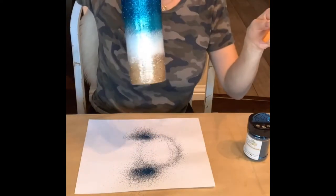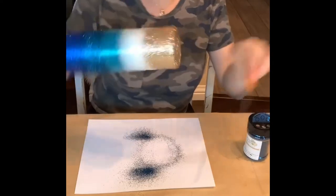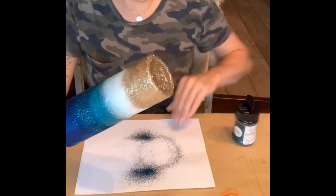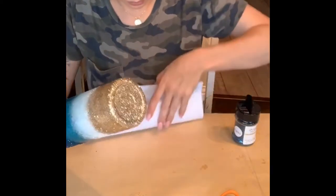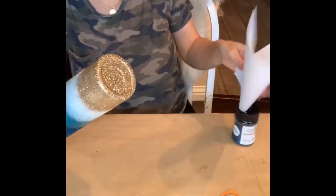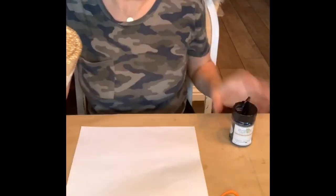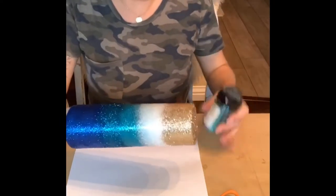Can you see this? How it's looking? We're getting there, guys. Getting there. Put that glitter back in. Gonna move back to the Weekend at Bernie's, the lighter teal.